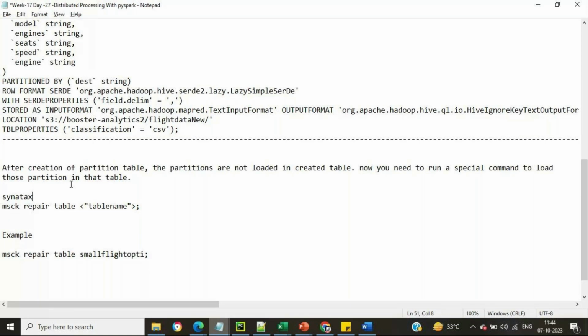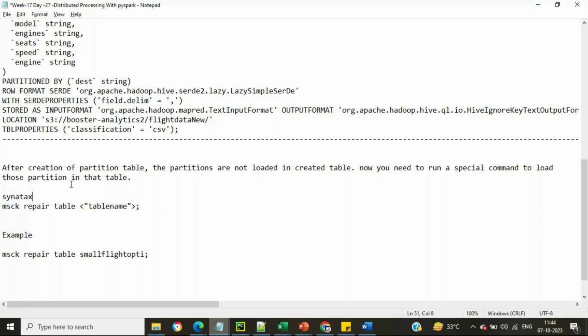He can ask in a different way. Say I have certain partitions in my location, in my data lake. I am able to see the partitions, but once I run the query on top of those partitions, I am not able to get the data.